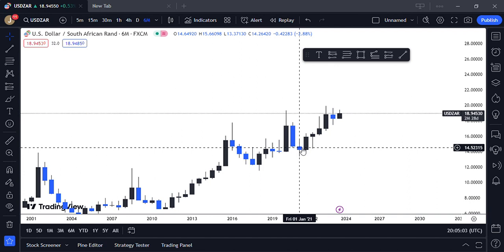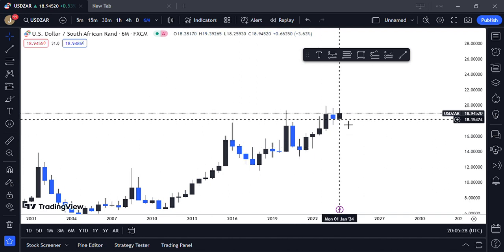So basically, if you wanted to get $1, you'd have to pay 14 rand, 52. You understand? If you wanted to get $5, you'd say 5 times 14 rand, 52, which is probably around 73 rand, I think. I'm not entirely sure, but I think it's around 70 something rand. So if you wanted to get $5, you had to pay around 70 something rand.